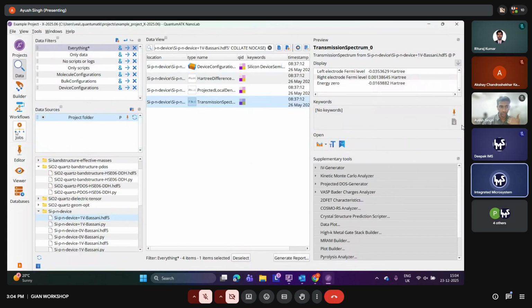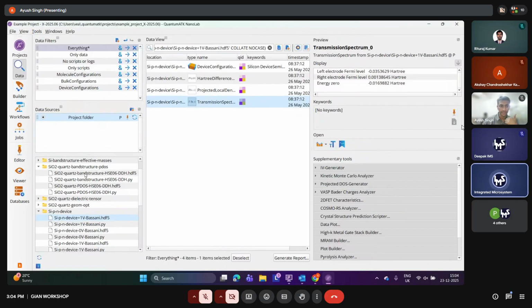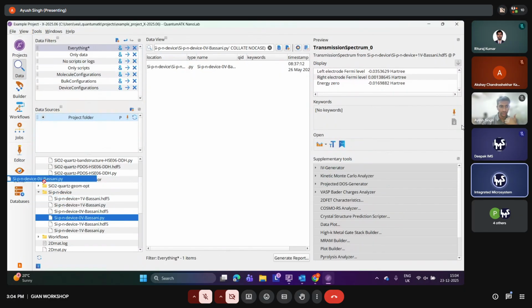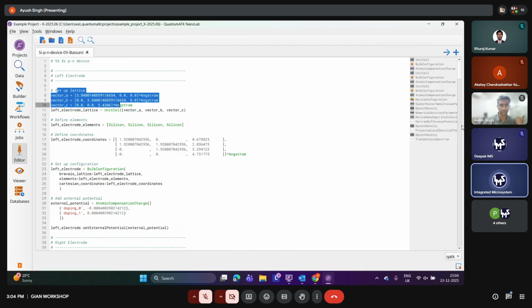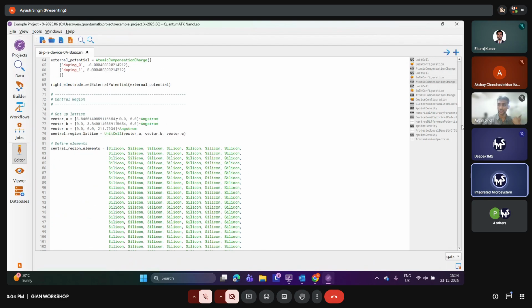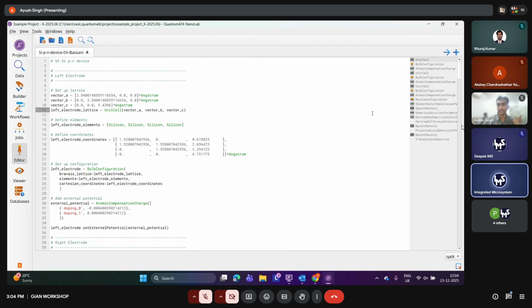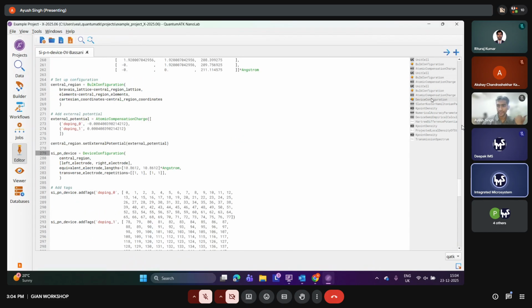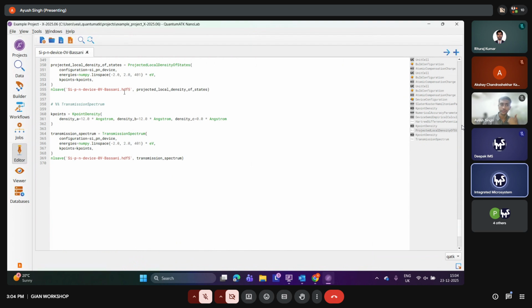Whatever job we are performing all gets recorded as a Python file that can be loaded anytime. Whatever simulation we are performing, you can see anytime in the editor section. And any changes that we require, we can do directly through the script also. Whatever cell has been selected, the different calculators, and the different properties that need to be simulated, all get recorded in this Python file that can be edited.